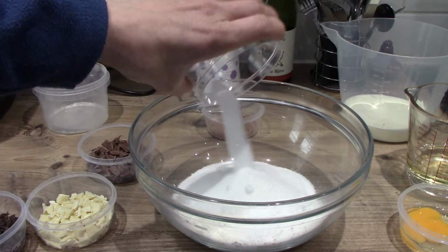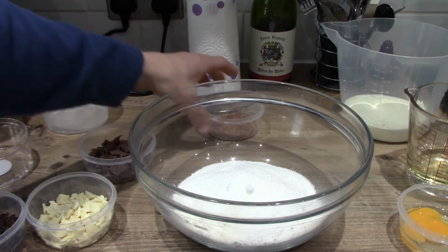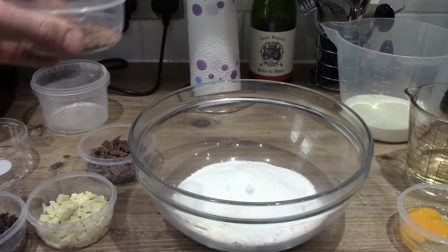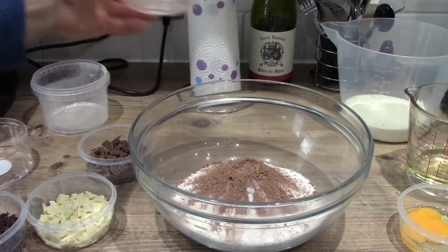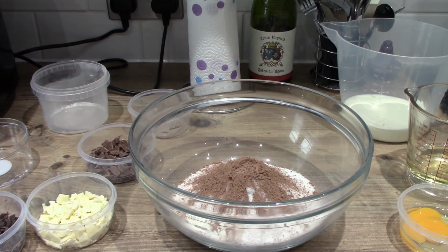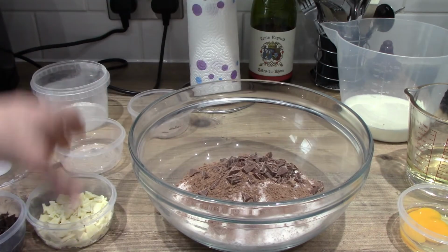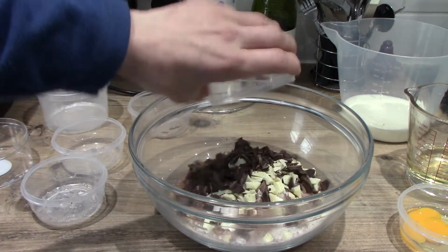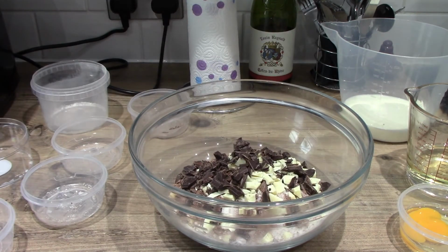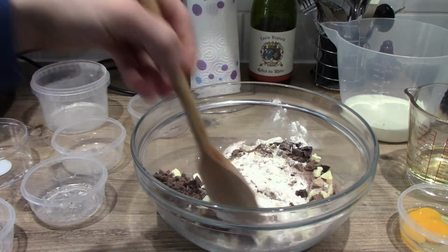This is just caster sugar. And then also our cocoa powder, which is 2 tablespoons. And that just helps to give it a rich taste as well, which is what we want to get from the muffins. And then we're going to put the chocolate in as well. And now we're just going to give that a good mix with a wooden spoon, incorporate it all together.